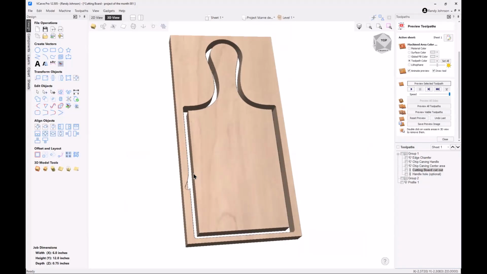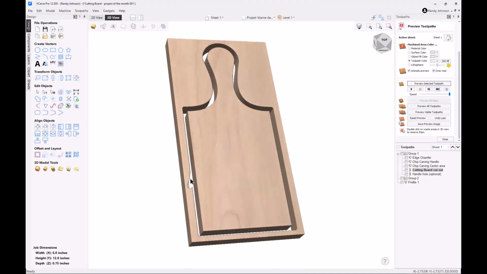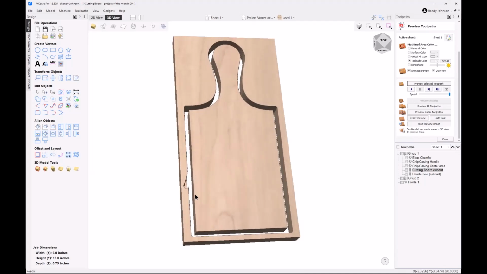A dwell mark is what it's sometimes called, or a witness mark along the edge of the board. And a lead in eases itself in. Like I said, think of it kind of like an entrance ramp to a freeway, it eases it in and it leaves less of a starting mark in some woods, especially when the edge quality is critical, if you're not going to go back and sand it or plane it.